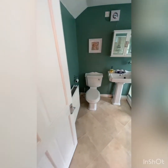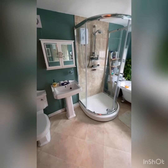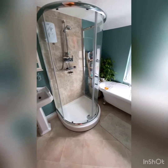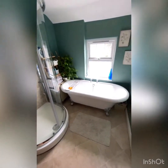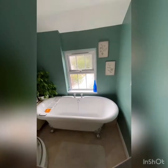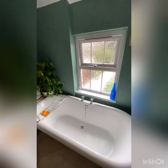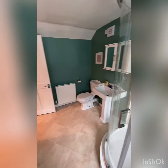Into the bathroom. So Victorian sink and toilet. I love the colour on the walls — it really sets out with the cottage style. Brilliant that they've got a separate shower and then they've got the roll top, which is beautiful. You have to have this style of thing in a house. Such a good size.